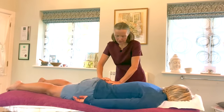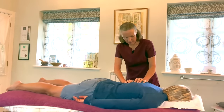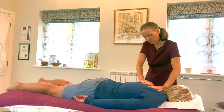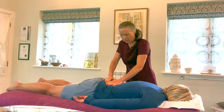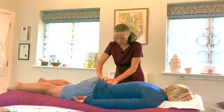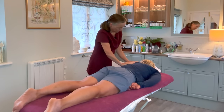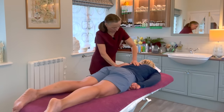I'm seeing what the fascia is doing all around the area, so into the muscles, the glute max, the erector spinae, the latissimus dorsi, deltoids, trapezius mainly, and seeing whether they are what we call bouncing back. So when I'm pushing and prodding, hopefully each muscle just bounces back nicely. Obviously, Helen has a lot of good muscle tone and physique, so there is a lot of strength there, but even despite that, strong muscles should still feel softer when they're relaxed. We should be able to do this kind of push and pull between our movements.